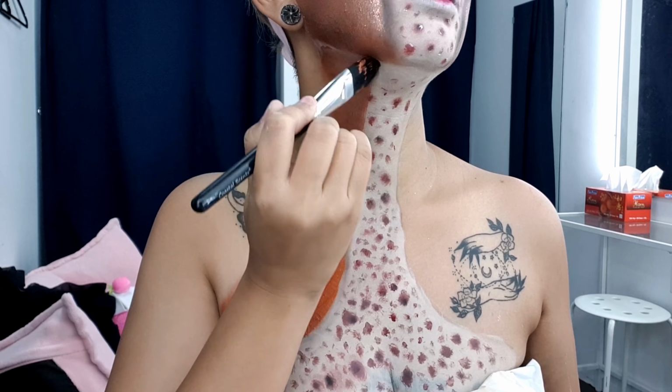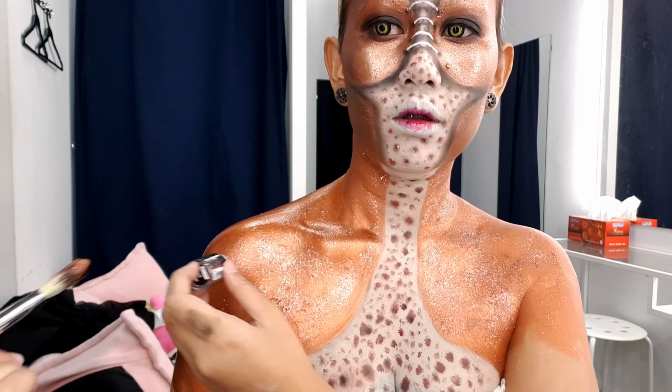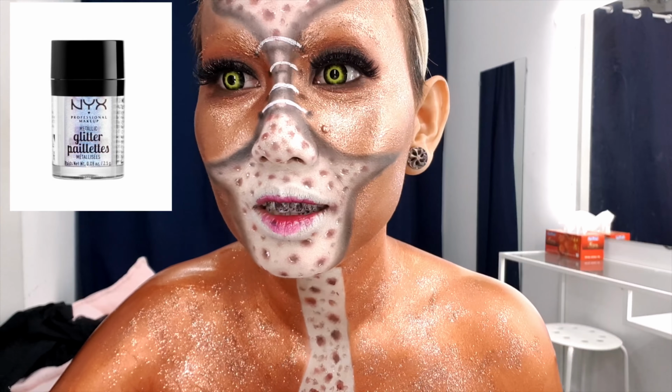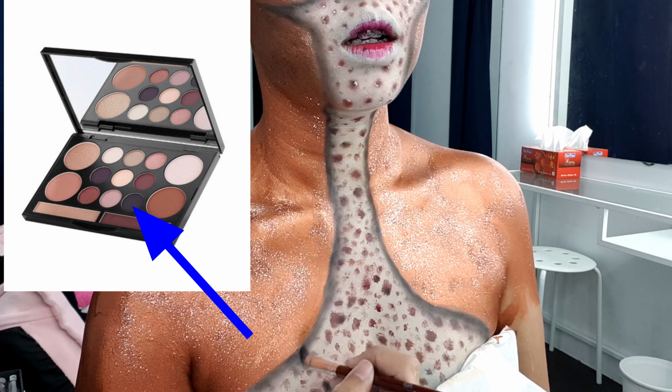After coloring in my neck and my chest, I poured the metallic glitter all over. Using glitter in Lumilight, I carefully layer it on my lashes. Right now, I'm using shade number 9.